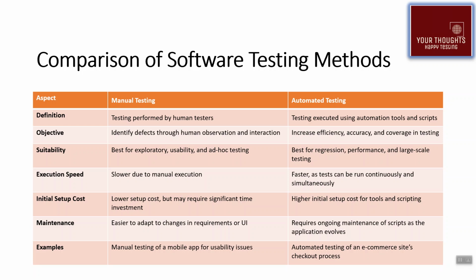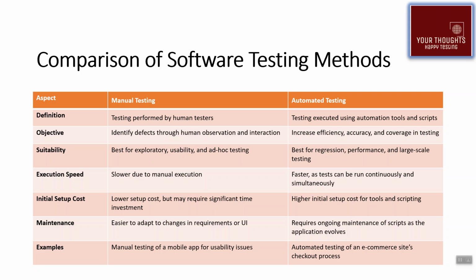And here you can see the objective which we have already discussed on the previous slide, and the suitability. For exploratory testing, manual testing is the best, as we discussed earlier. In usability and ad hoc testing, maybe we cannot use the automation path, the scripting. But for the part where we have repetitive work, like performance and regression, that can be automated very easily, and we can reduce human engagement and time, which is also beneficial from the company perspective as well.